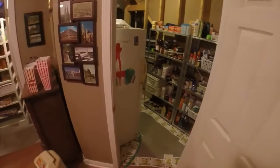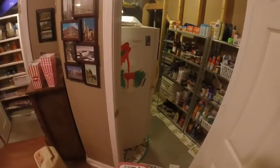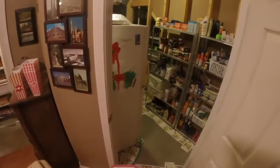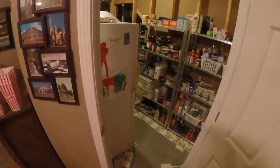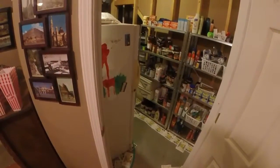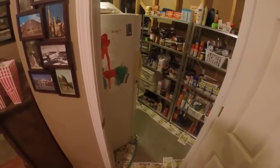I actually have the floor lined in glue traps, so anybody that ever goes in this room has to be careful. I don't like creepy crawly things: spiders, crickets, bugs, snakes, mice, shrews, you name it. We have had them down here in this basement. I think where they join the two houses, there's still about 2 feet of dirt, and I don't think they got something covered up properly, so we get a lot of things that are not desirable in your house. My solution is to line this room completely in glue traps, and that way it contains it to just this room.